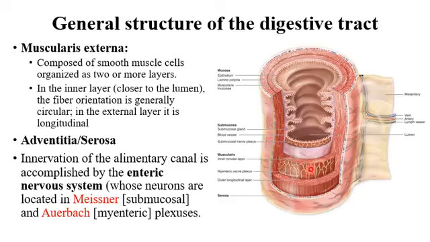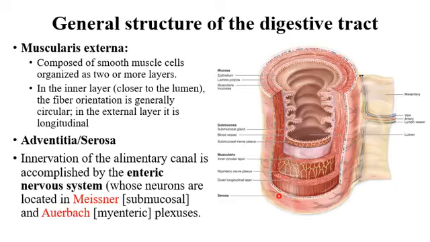In between the two layers, the inner and outer layer, there is a thin layer of connective tissue with lymphatics, vessels, and the Auerbach or myenteric plexus of the autonomic nervous system. Outside the muscularis externa, we have the serosa. The serosa is composed of a thin sheet of loose connective tissue with blood vessels, lymphatics, and adipose tissue. This layer is covered by a layer of simple squamous epithelium or mesothelium.